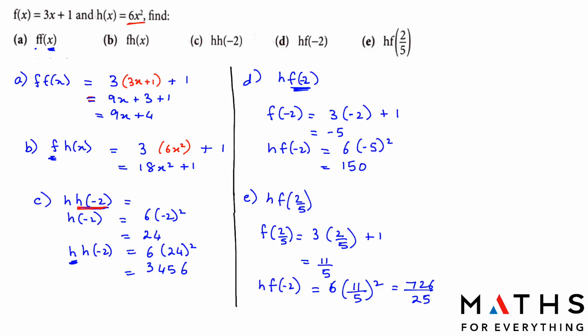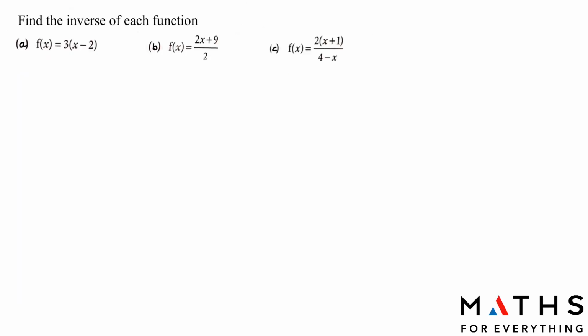I hope you're understanding the topic a little better. And now for the last one, finding the inverse. Finding the inverse is very easy if you know your basic algebraic concepts, if they are very clear to you. F of x means y. So the first thing you do is write in place of f of x, y. Expand the bracket. The only thing you need to remember is this is x and you have to make x the subject. So x has to be alone, everything to the other side.